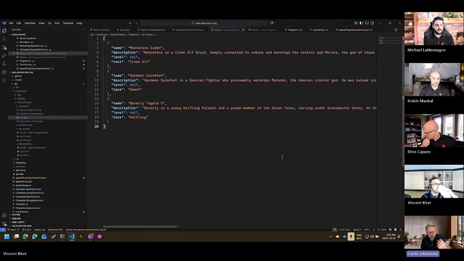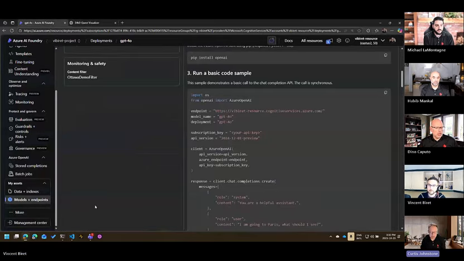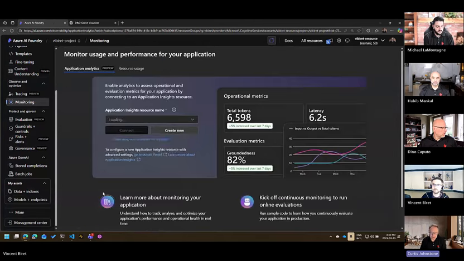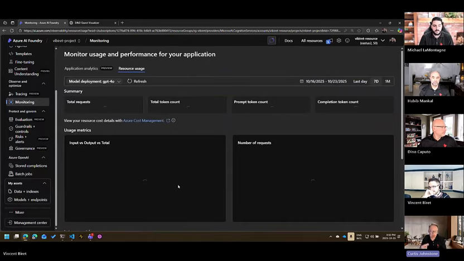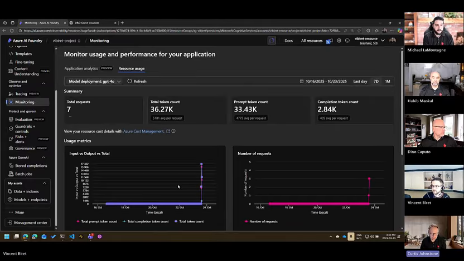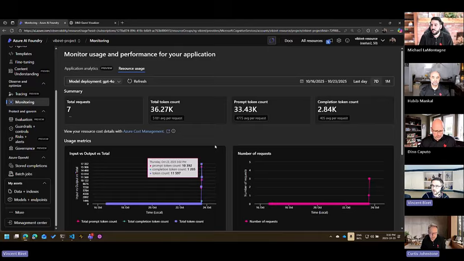Just a quick one. I saw in AI Foundry, there's the monitoring tab. Of course, using LLMs, you always got to be mindful of limits, usage, cost. As this is running, processing the audio files, can you actually see it live, the processing in AI Foundry?